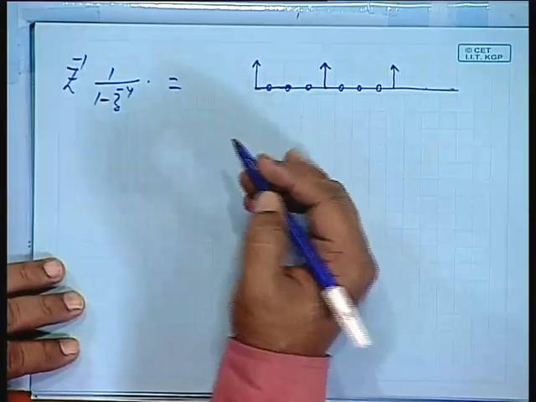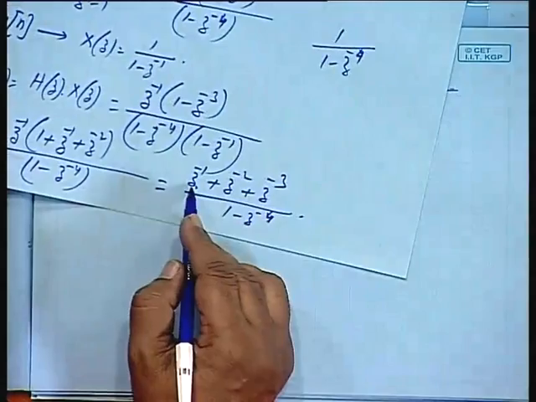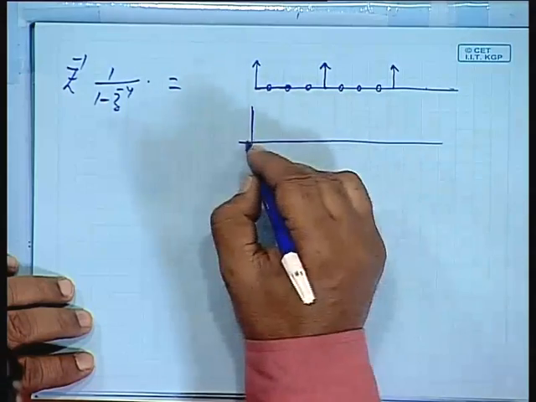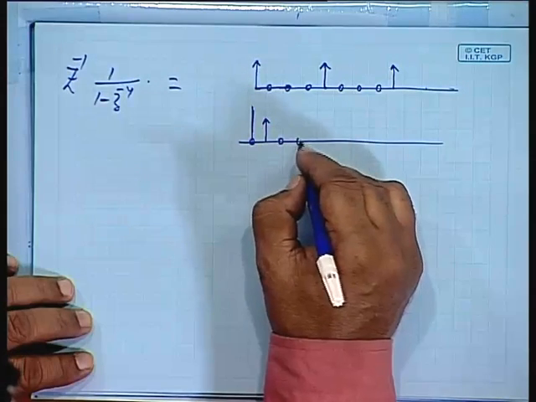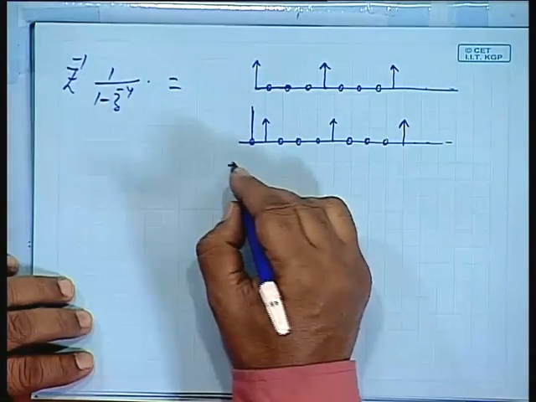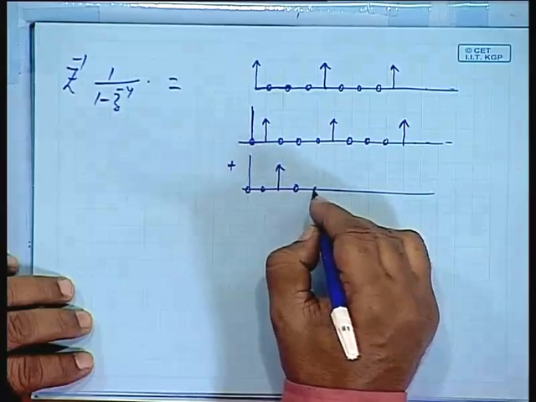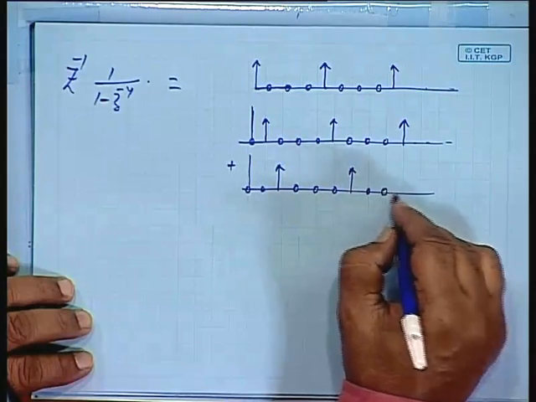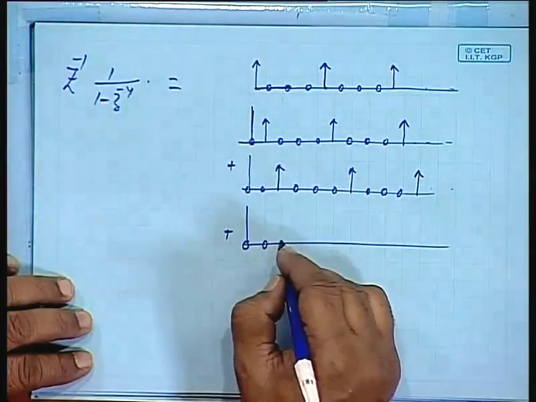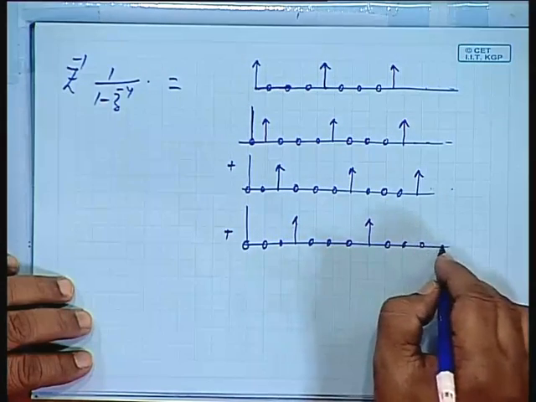Am I all right? Then if I have this same sequence shifted by 1 step, 2 steps and 3 steps and add them together, so I will get the first shift will be 0 1 0 0 0 1 0 0 0 1 and so on, plus shift of 2 steps 0 0, then 1 0 0 0 1 0 0 0 1 and so on, plus this term with 3 shifts 1 2 3, 1 0 0 0 1 0 0 0 1 and so on.